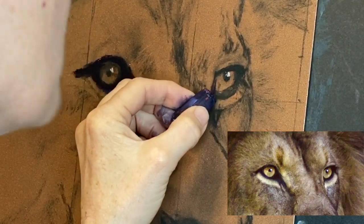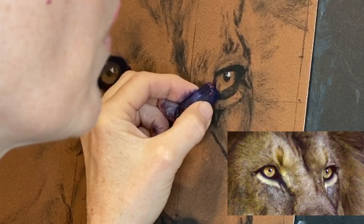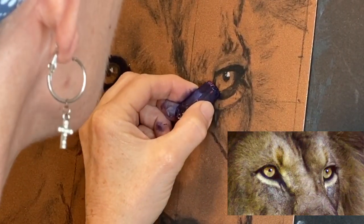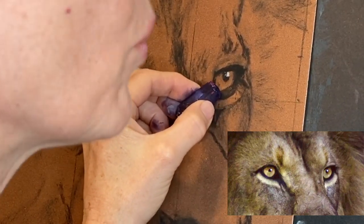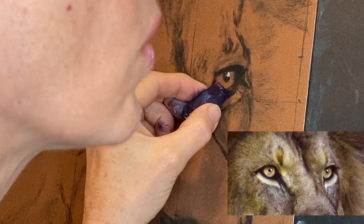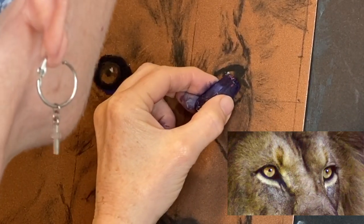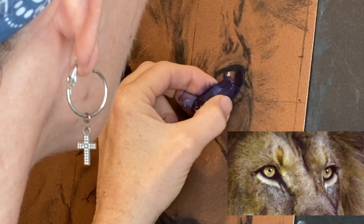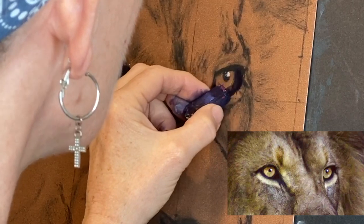I hope you guys can see. One of the hard things about filming is angling yourself in a way where you can actually paint and you guys can actually see. Now this eye, I notice, I'm talking about the round part of the eye, the ball of the eye, it's got almost like a little corner to the circle. And then it goes up back here, pretty dark. But these things are worth taking the time.